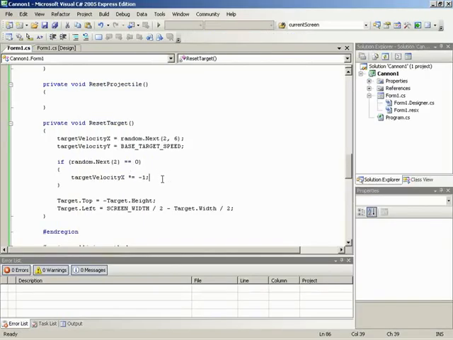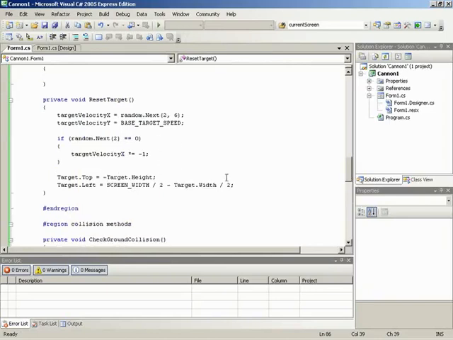All right. And really, I think that takes care of most of reset target. Yeah, I think that's everything for reset target. Now let's go ahead and look back over here at the implementation plan. So now we've got make it so that we can fire a projectile, check for ground collision, code in the target spawning, which we just did basically, which is reset target. The next thing is code in projectile target collision.